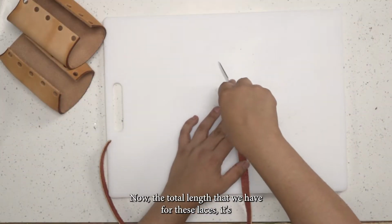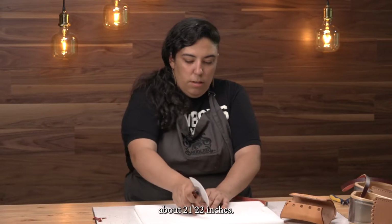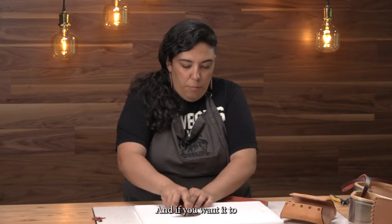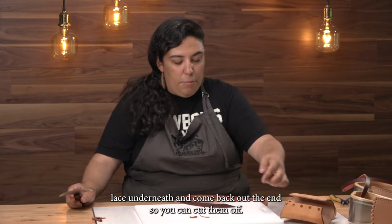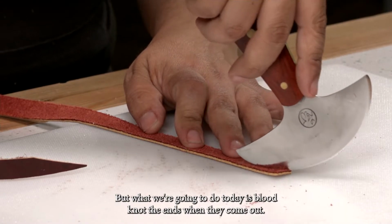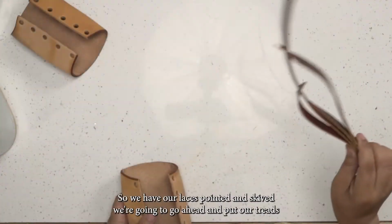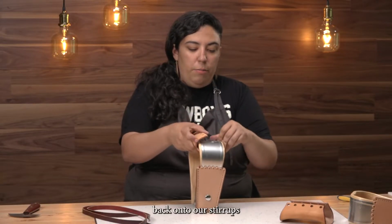Now the total length that we have for these laces is about 21-22 inches, and if you want it to lace underneath and come back out the ends so you can cut them off, you want to go about 25-26, but what we're going to do today is blood knot the ends when they come out. So we have our laces pointed and skived. We're going to go ahead and put our treads back onto our stirrups.